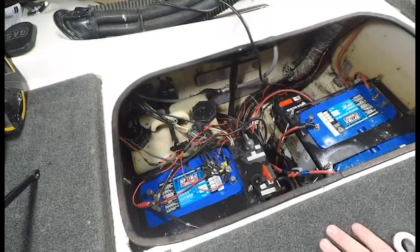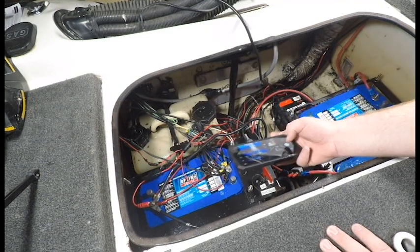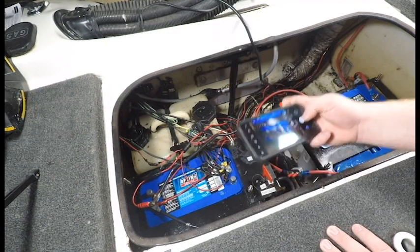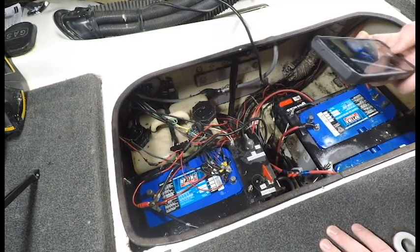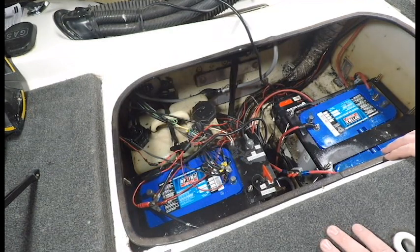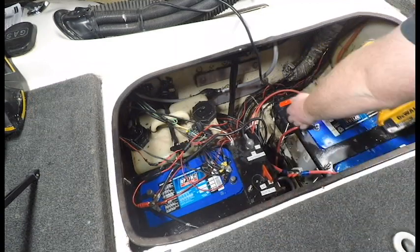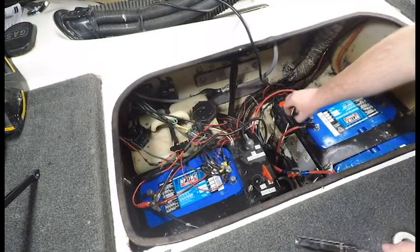Getting ready to take out the batteries. One of the things I'm going to do before I take them out is I'm going to just take my cell phone here, snap a couple pictures of each battery, of everything overall, just so that way if I happen to get distracted or something happens, I will have some point of reference to where I was before I started.